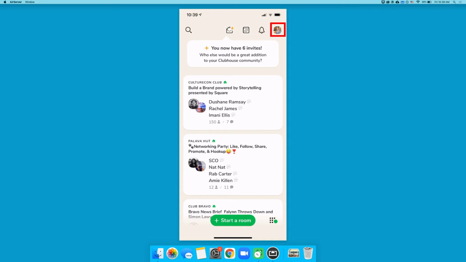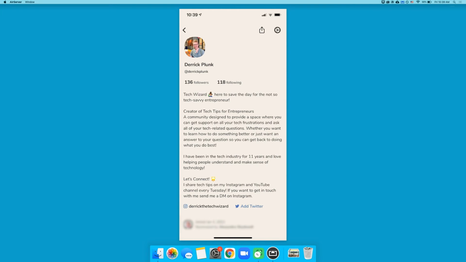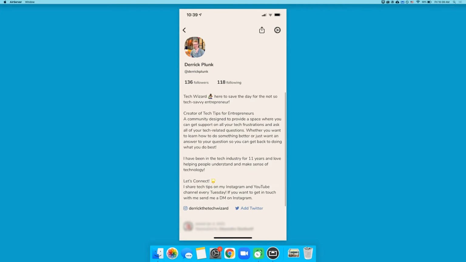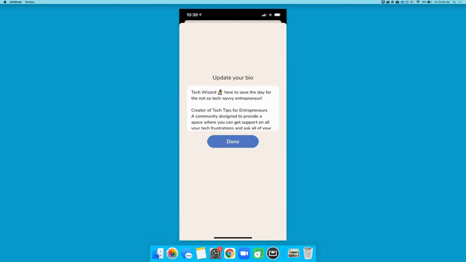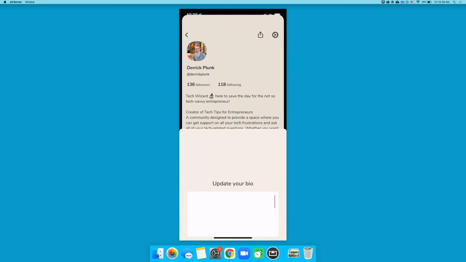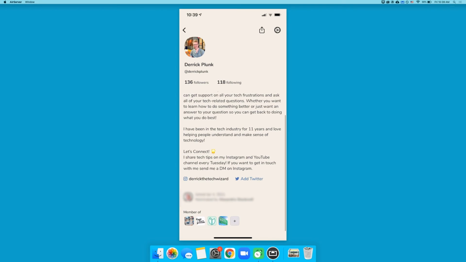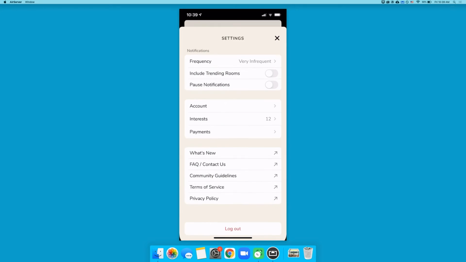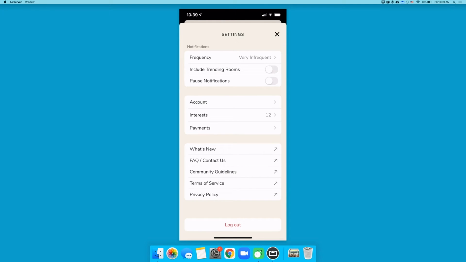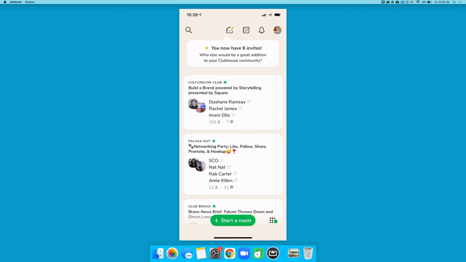And then there's going to be, if you have a photo uploaded, you're going to see your picture or letters for your name. If you click on that, you can see that I have my photo, my name, and then if I was to click anywhere in this text, I can update my bio, and you can use emojis in there as well. Next, you'll see you can upload your Instagram or your Twitter account, who you were nominated by, and a member of any groups you're a part of. Also, you can click on the gear icon and you can go through the different features such as notifications and whatnot.